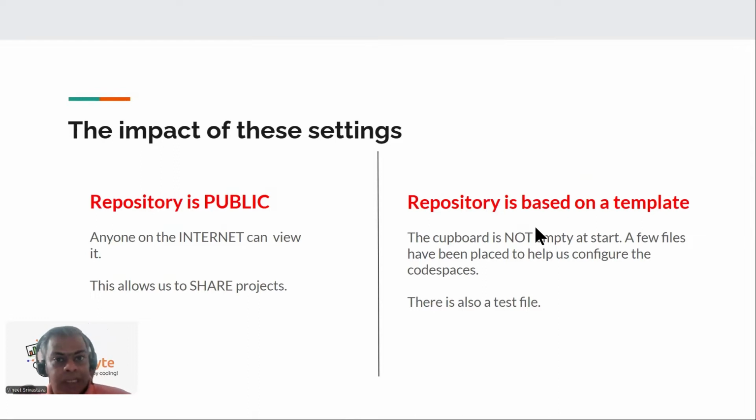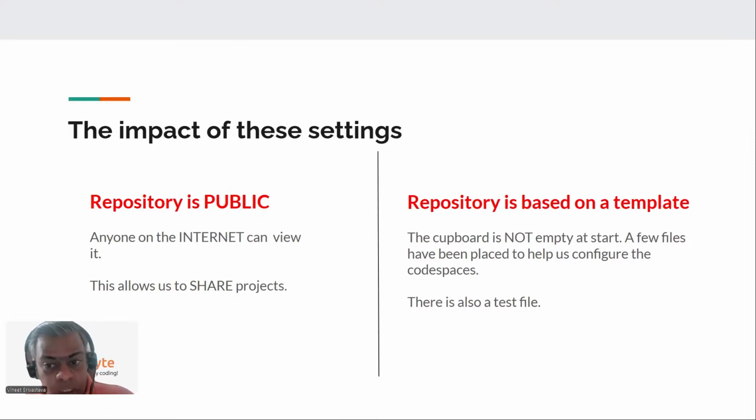Before moving further, let me clarify the meaning of these two very important settings that we have done. First, remember that the repository is public, as we spoke about. What this means is that anybody on the internet can view it. That's quite useful for us, because that allows us to share projects. But obviously, it goes without saying that you should not share any personal information on this. That is true with almost all of the internet. Wherever things are public, you've got to be a little bit careful, right? But for our codes, it's perfectly fine.